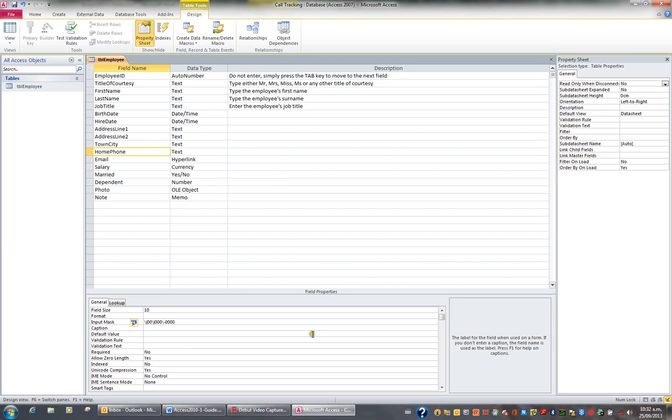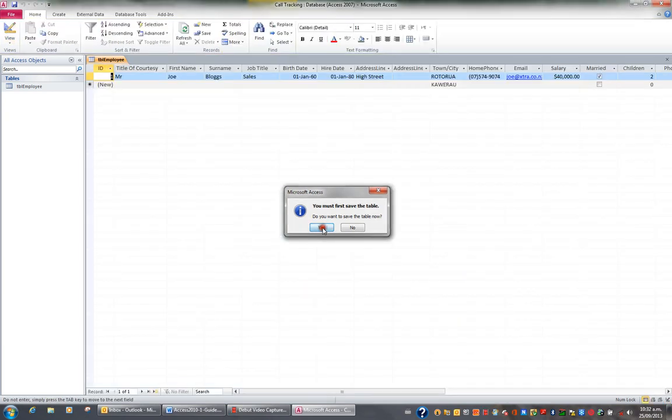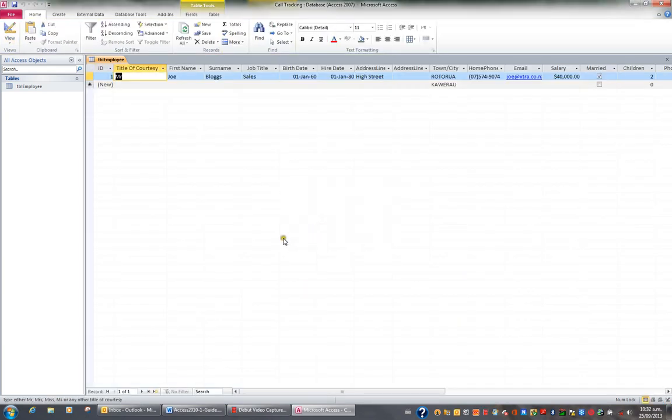Let's just test the theory. If I go back to viewing the table in Datasheet view and save, yes, and I go to enter a phone number for Joe, notice the phone number actually is already formatted. It didn't have those brackets before, and it didn't have that dash before, and now it does. If I change the phone number 07, notice how I've got an input mask pattern to follow. So it sort of implies to the user that this is the number of numbers I need.